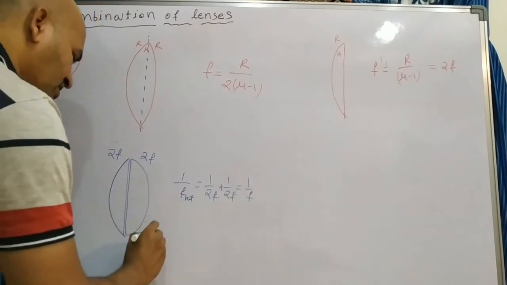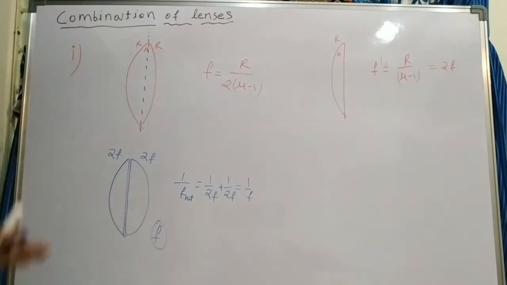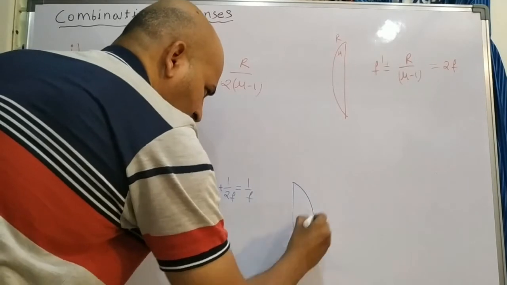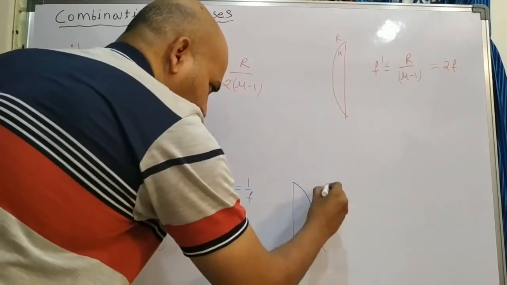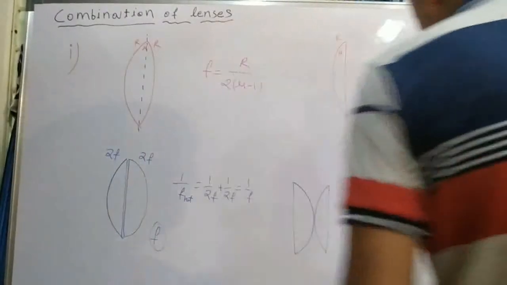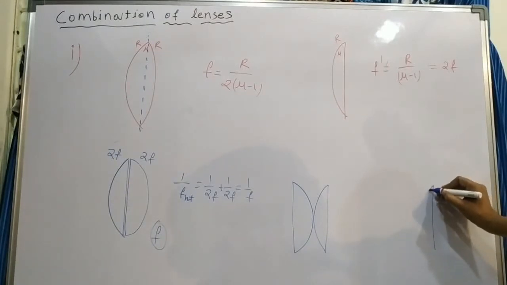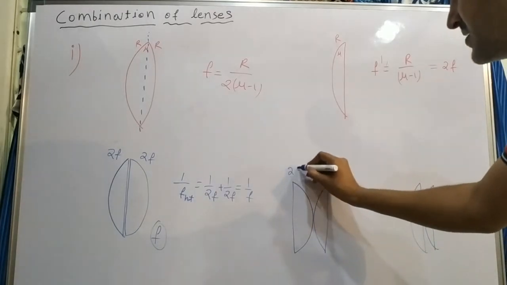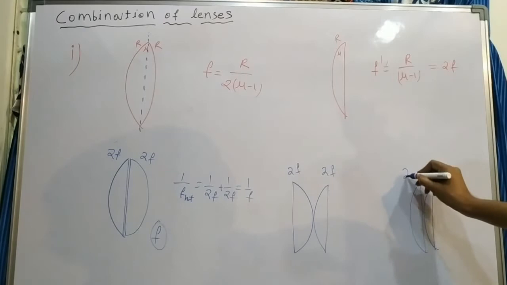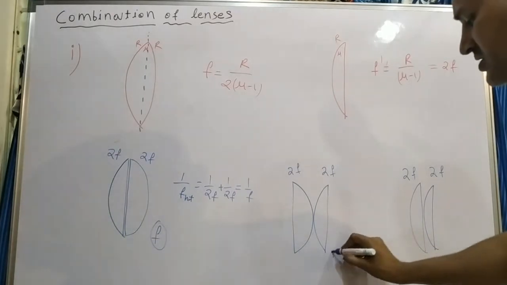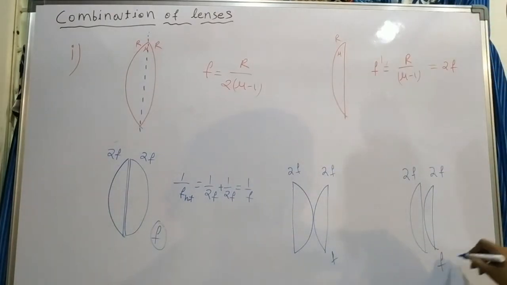So the net focal length is the same as the initial focal length f, if you separate and again join. Not only like this, even if you join with the two curved surfaces in contact with each other. Last time we had two plane surfaces in contact. In this method also we get the same focal length, or otherwise you can take a combination one after the other, like this. So in all the cases the focal length is 2f for each plano-convex lens, and after combination you get focal length f, the same as the original.